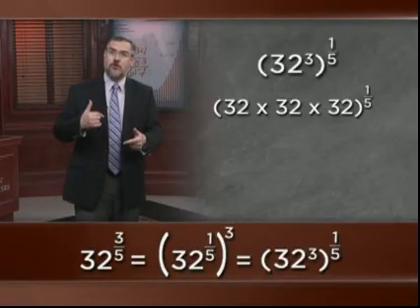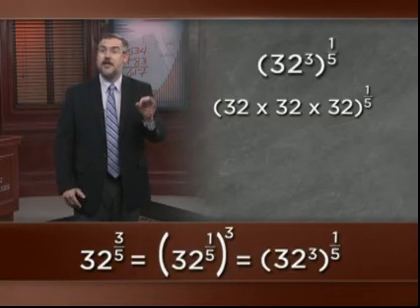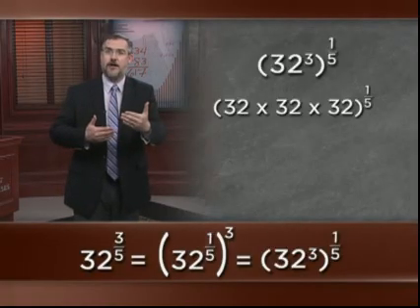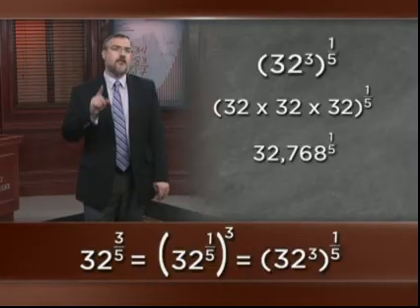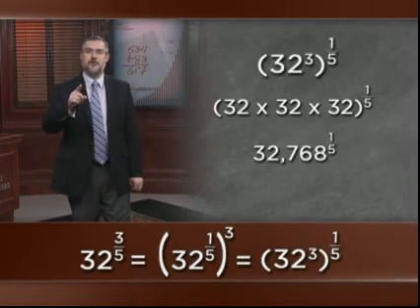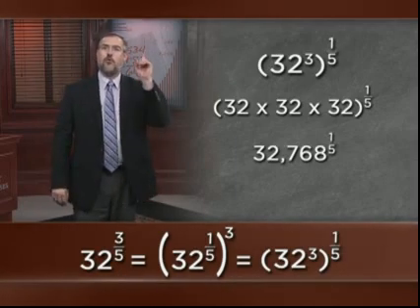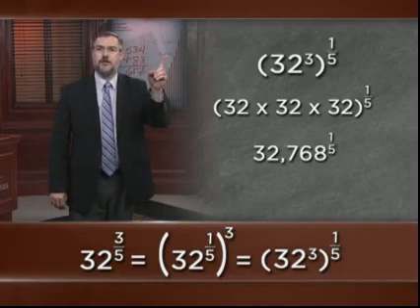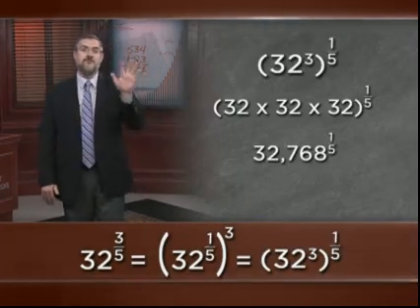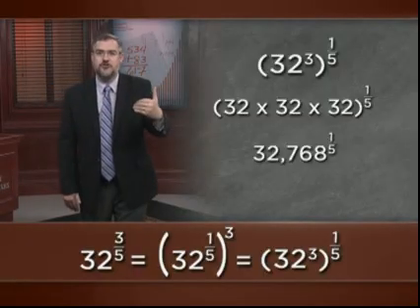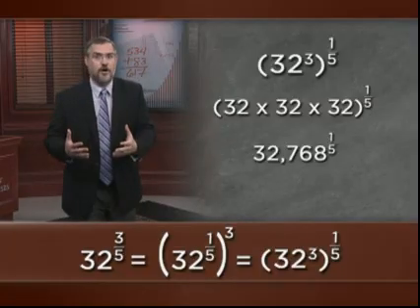So if you're okay or happy with calculating 32 raised to the 3, then you can keep working the problem out this way, and you'll get 32,768. But now to finish the problem, you have to tell me what 32,768 raised to the 1/5 power is. You need to tell me the number which, when multiplied by itself 5 times, is going to equal 32,768. Well, I wish you well as you're doing that.